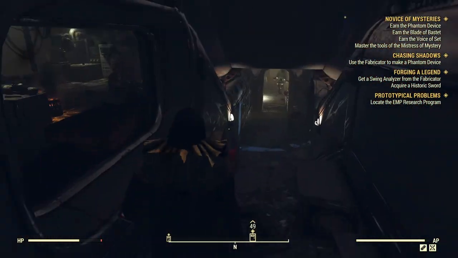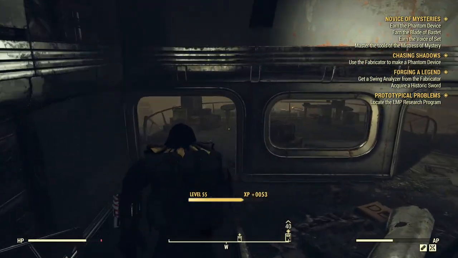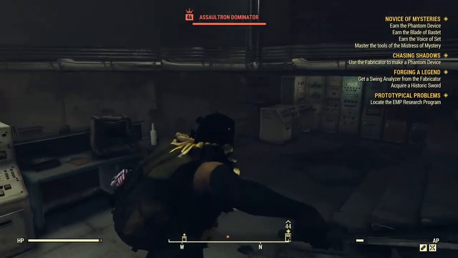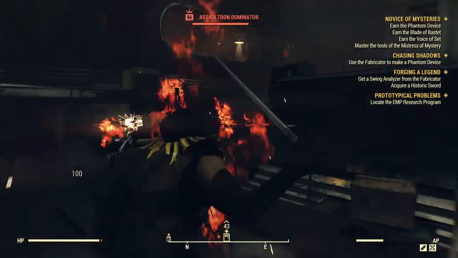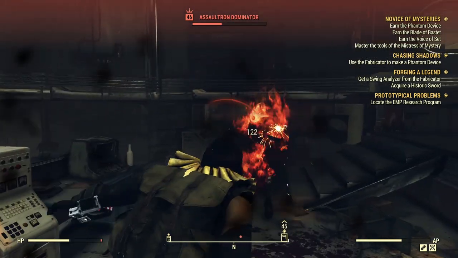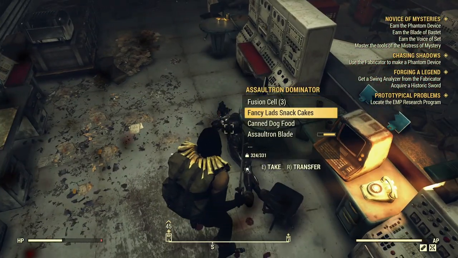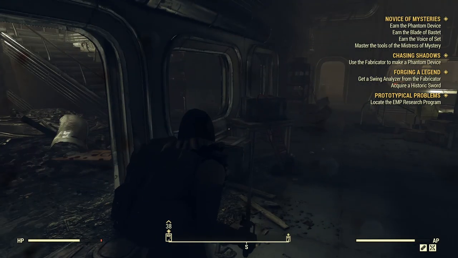Alright, locate the research program. Where would I find it, though? It's not actually marking it. Oh god. It's an Assaultron. Contact. Oh god. Don't hit me with that, damn it. I'm scared. Alright, good. Woo! I'll take that, though, and that. Alright, let me get out of the way just in case he explodes, which I'm pretty sure he will.